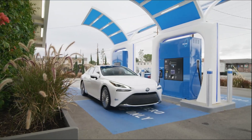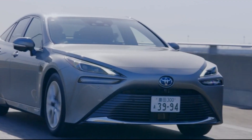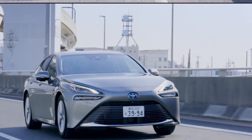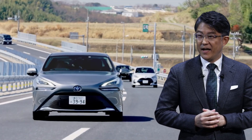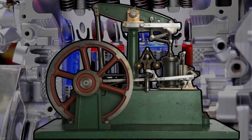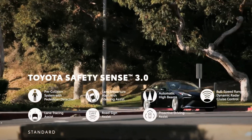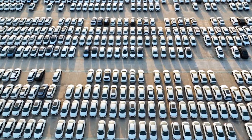As revolutionary and tantalizing as Toyota's water-powered engine may sound, it would be naive to think that such a disruptive technology wouldn't face serious roadblocks. Let's start with reliability and daily usability. While Toyota claims to have overcome many hurdles that plagued previous attempts at water-powered engines, their current prototypes are still highly experimental and prone to issues. Historically, most water engine designs have suffered from corrosion problems, leaks, and overall poor reliability under the rigors of daily driving, not to mention potential safety concerns around handling hydrogen gas regularly.